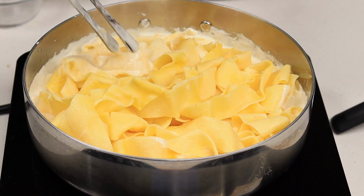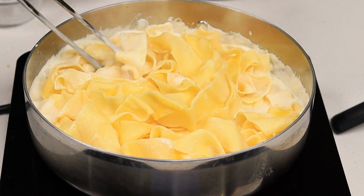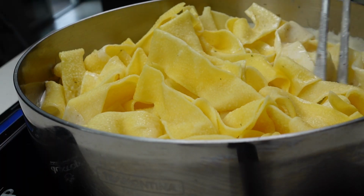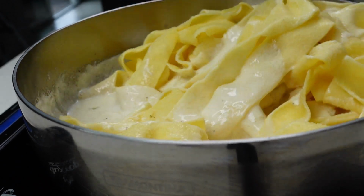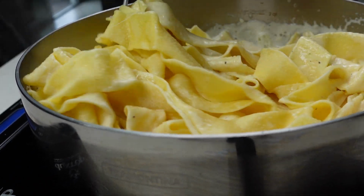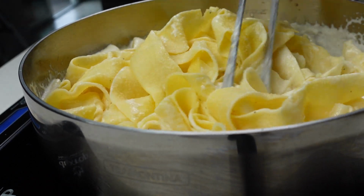So I'm going to make sure the pasta is well coated with the white sauce. And you can see how the sauce is just sticking onto the pasta. That's because we didn't rinse the pasta, okay?